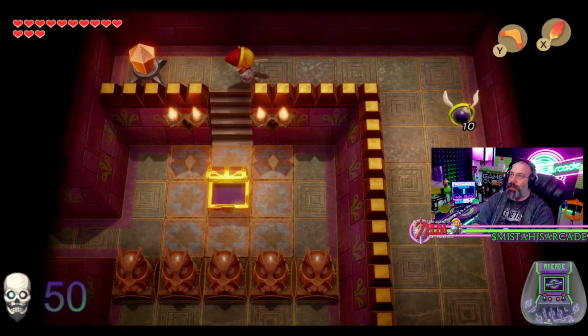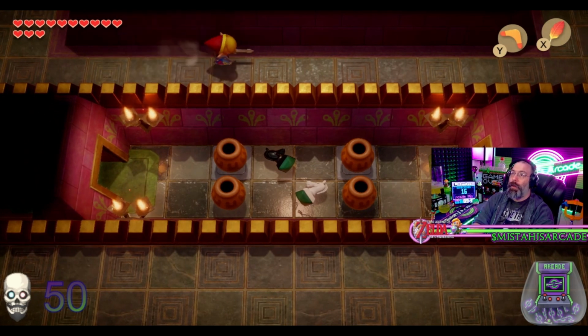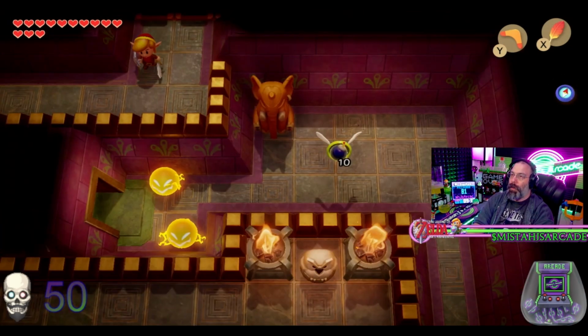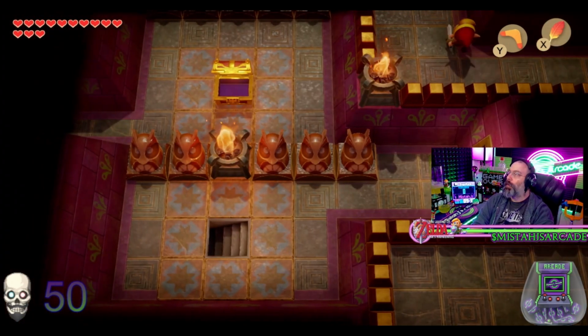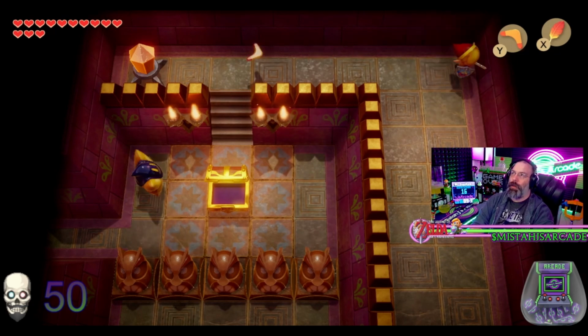I definitely need those bombs. Let's check this out real quick. What is here? So we need to flip that switch and then come down here. Hey, more bombs. Nice.